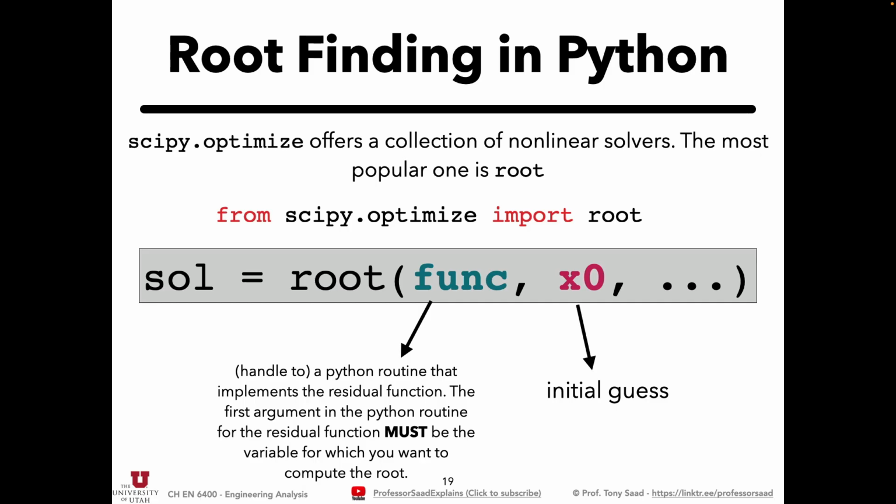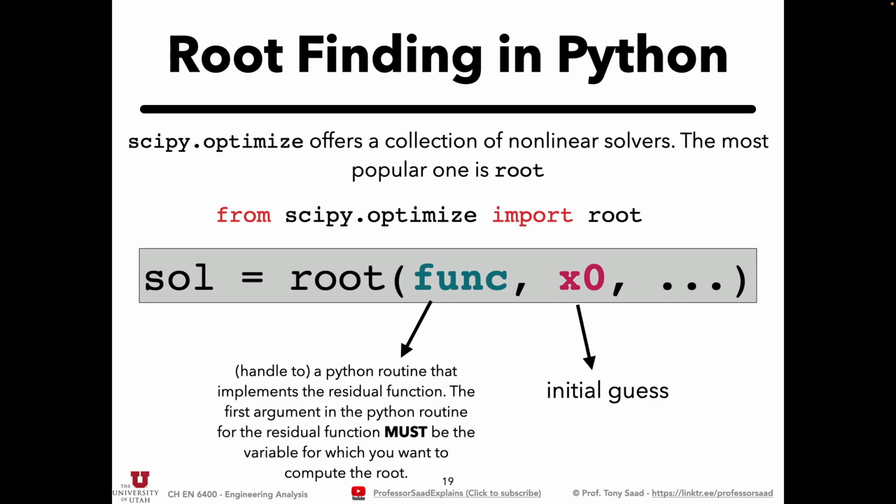When you have only one nonlinear equation and one unknown, you can figure out where the root is simply by plotting the residual function, which we will do just to give us an idea. But anything beyond that, 2, 3, 5, 10, 100 nonlinear equations, you're in the dark. You have to rely on your expertise.